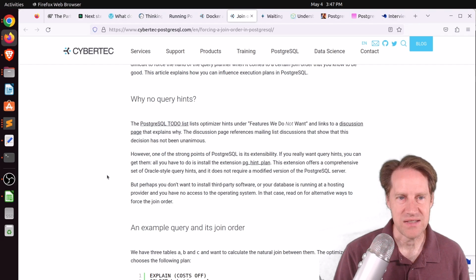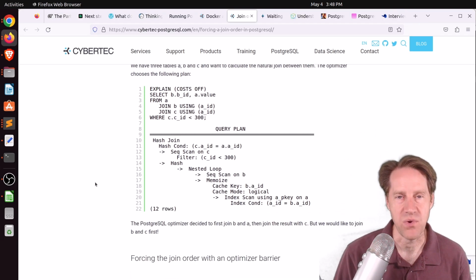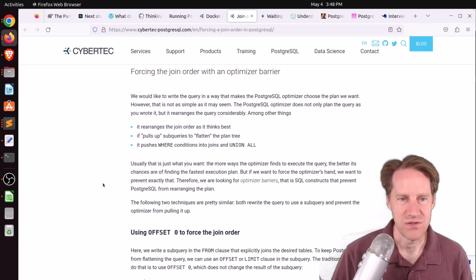So the planner assesses the SQL it's received, and it reorders and structures things to try and find the most efficient path to return your data. So it's not going to maintain the table order for your joins that you have specified. It will frequently reorder them. So how could you get Postgres to do what you want to do?